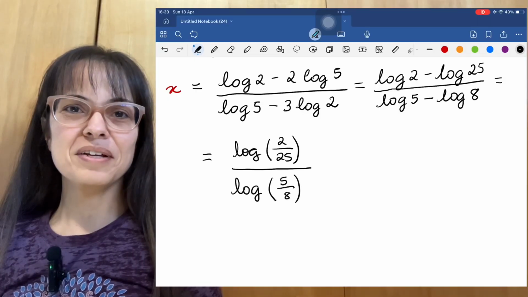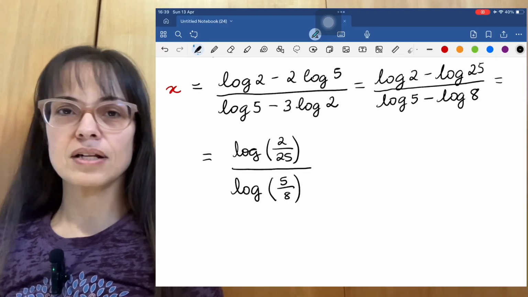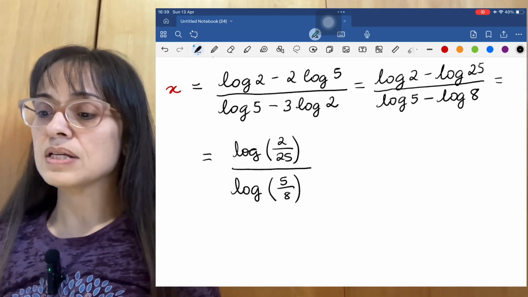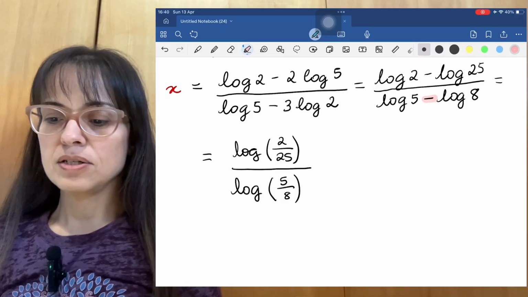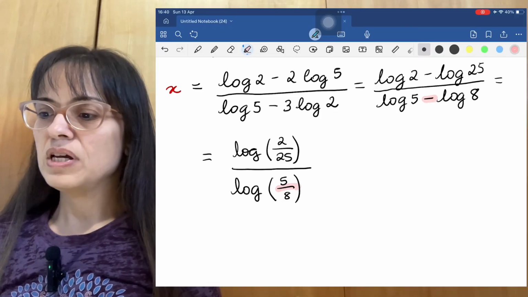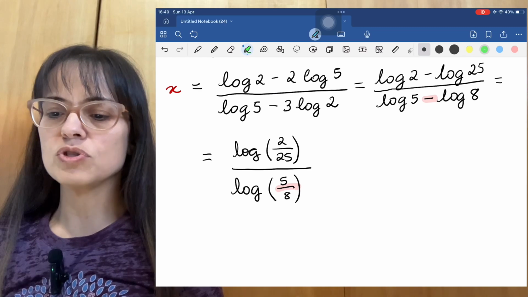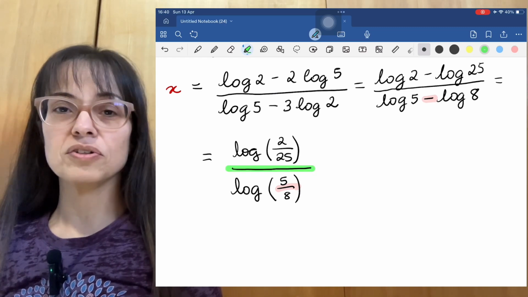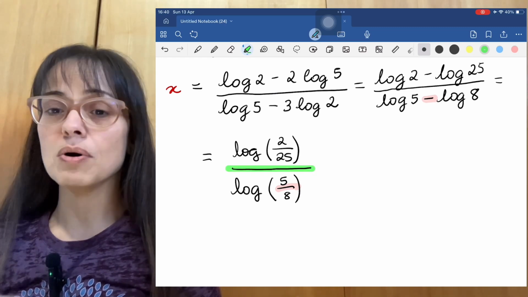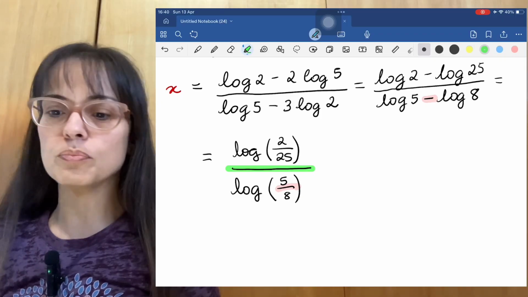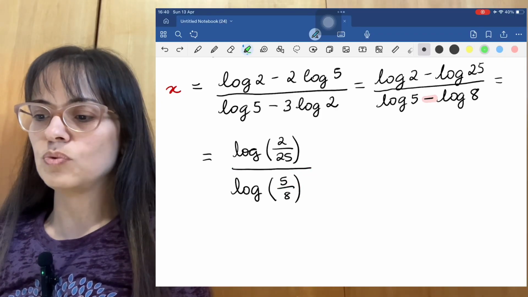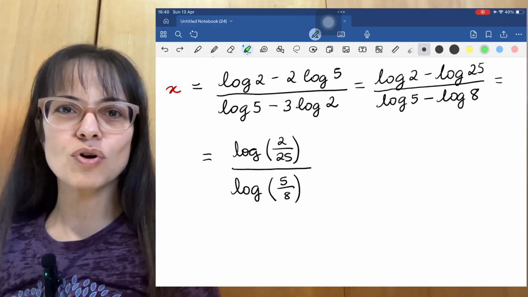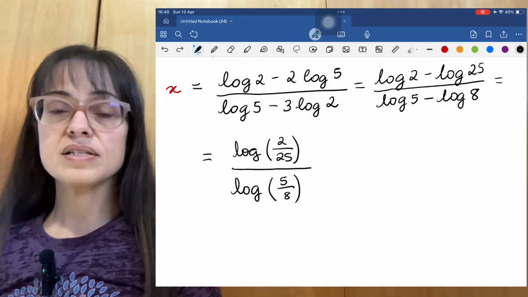More importantly than telling you what's not necessary is telling you what's not allowed, right? Because the rule of subtracting logs turns into a division, which makes a lot of people confused that a division of a log by another log should turn into a subtraction somehow, but it doesn't, okay? Don't make up rules. If you're confused as to which rules exist and which don't, just look at the formula booklet. Don't make stuff up.